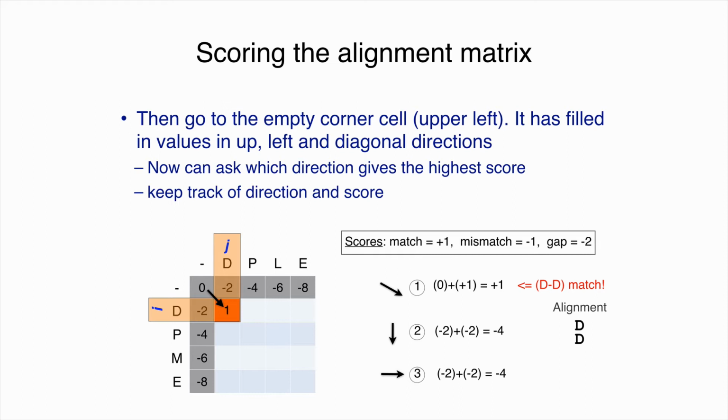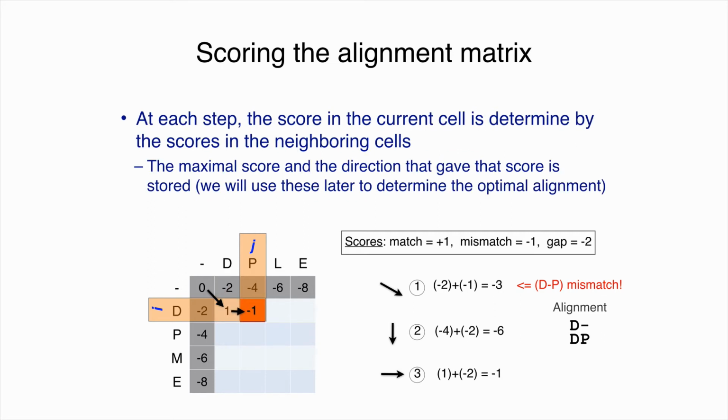And then if we're going to do route 2 or route 3, remember that if we ever move straight down or straight across, just like with the dot plots, we're putting an indel, putting gaps in one sequence or the other. So we're going to have to take the gap score. Minus 2 plus minus 2 is minus 4, and that's the same for both routes here. And that value is not as high as the plus 1. So I'm going to take my best score, the maximum score, that's the diagonal one, put it in the cell, so plus 1 is written in here in the orange position, and I keep the direction arrow. I keep the little arrow, the route that I went to get this score, because I'm going to need those later, as you'll see, to find the actual path through the matrix when we trace back at the end.